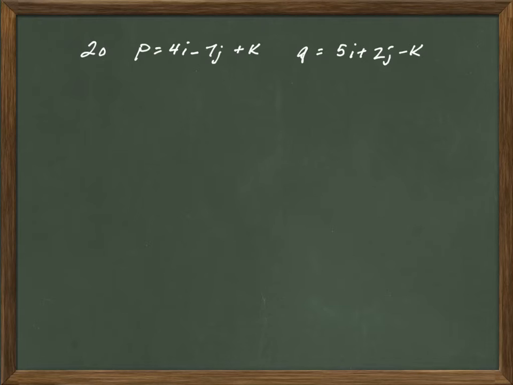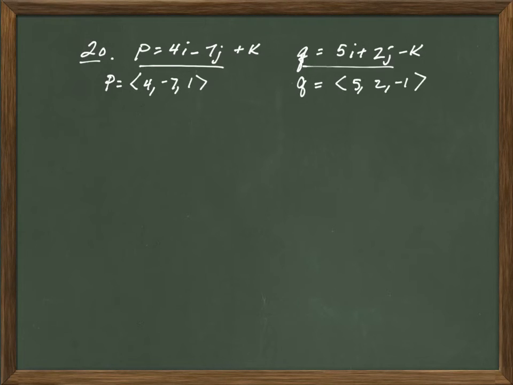Okay, so just going to put these in. Number 20 has them in linear form and linear combination. And notice sometimes it's easier to look at it like this because when typing it on the computer, you don't have to have the vector signs and all that. But for doing the math, I prefer to see them. So I'm going to write P as 4, negative 7, 1, and Q as 5, 2, negative 1. And so we want the angle between them.